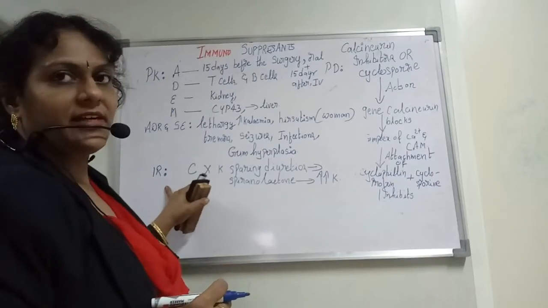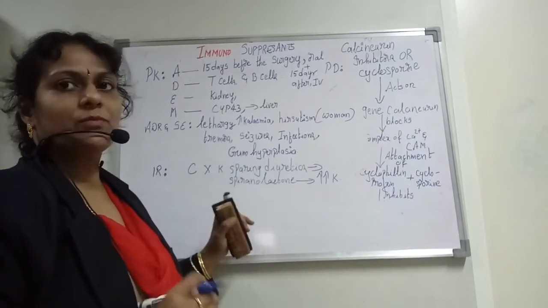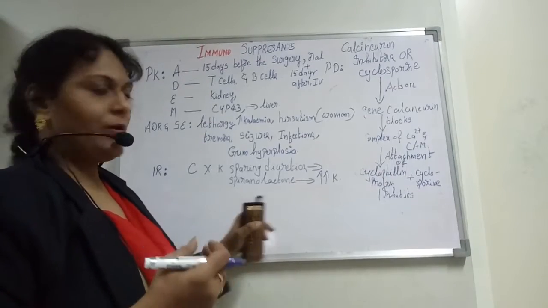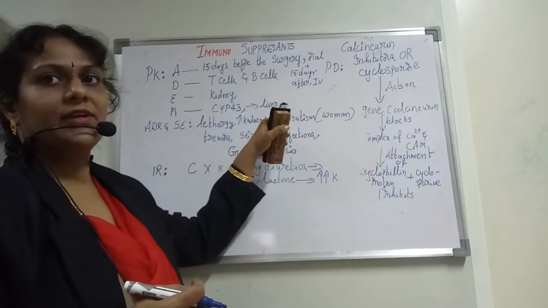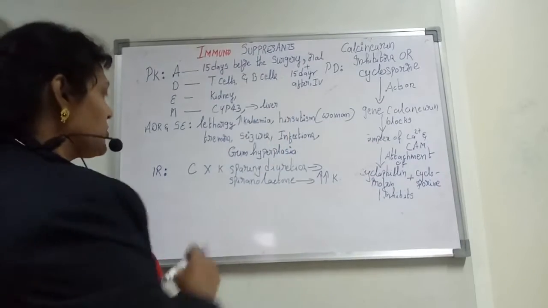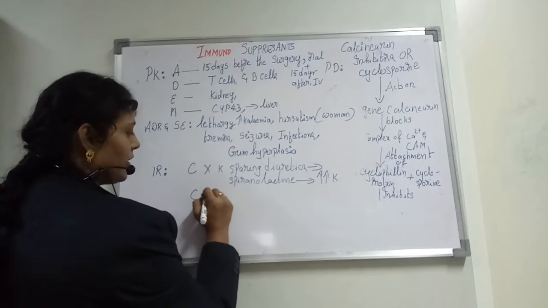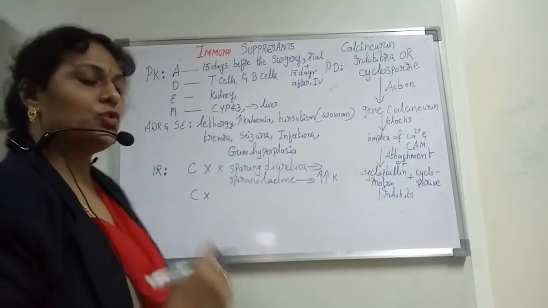So it is called interactions. The interaction between cyclosporine and the potassium sparing diuretic is not workable. Why? Because it increases your potassium much more. Why? Because it already has a side effect of increasing potassium. So this is the first one, and I am going to the next one. It is called metabolic inducers.